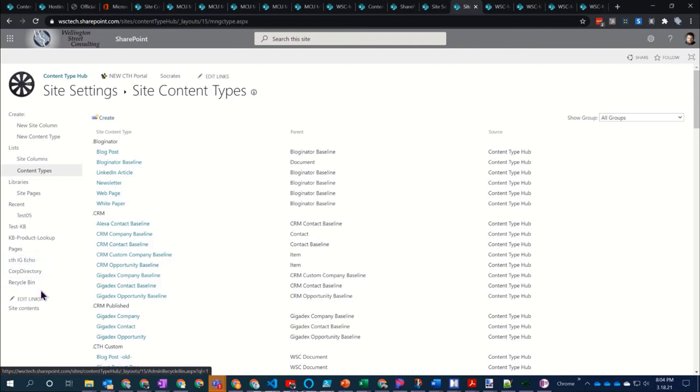Okay, so I use this as kind of a sandbox, and it's a perfect sandbox for when you're testing out your content types, because here, if you just create a library, create your library locally, and then add your document sets and your content types into that library, test it out locally. You can use the content type hub itself as a little bit of a sandbox. You know, do not load it up with a ton of files, or else that whole indexing thing is going to be a nightmare and you're going to exacerbate the slow sync issues.